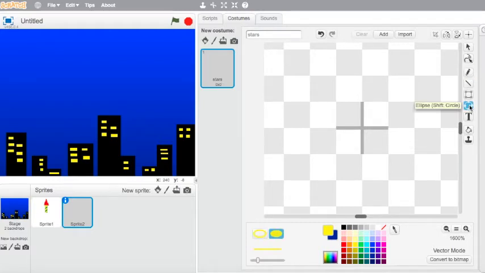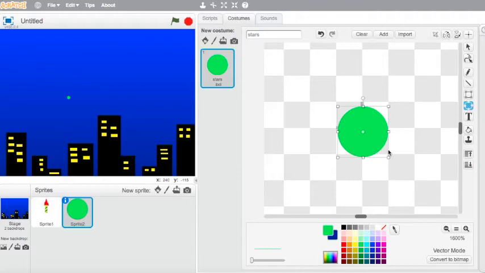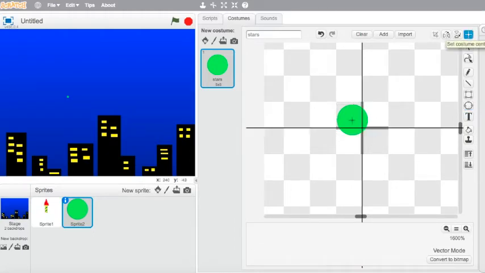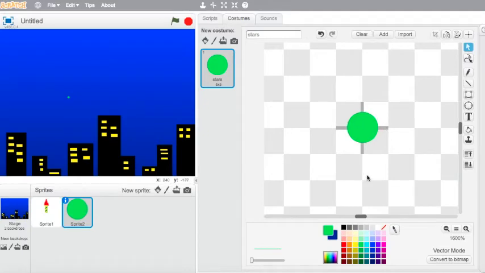I have to hold the shift down to actually make it a perfect circle. Choose a bright green, and then hold the shift button down and just create yourself a circle. Now you can see I am not centered, but that's okay. At the moment we will center that. Now we don't want our star to be any larger than 5 by 5. Right now I'm 8 by 8. So what I want to do is click on a corner, any corner, and drag it down until it's no bigger than 5 by 5. There we go. Now I can click on the center of your circle to get it back centered on the stage.